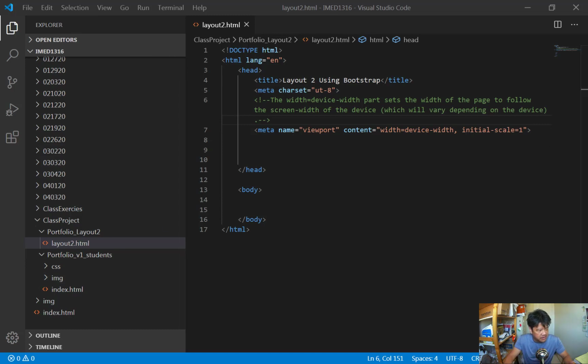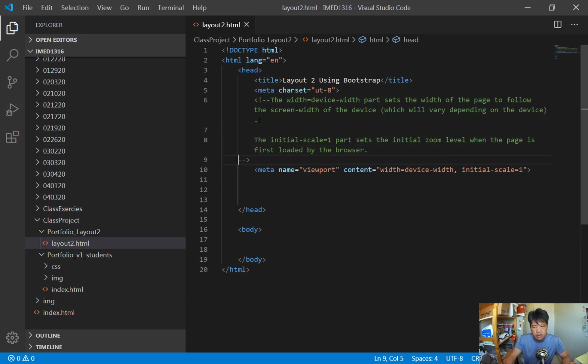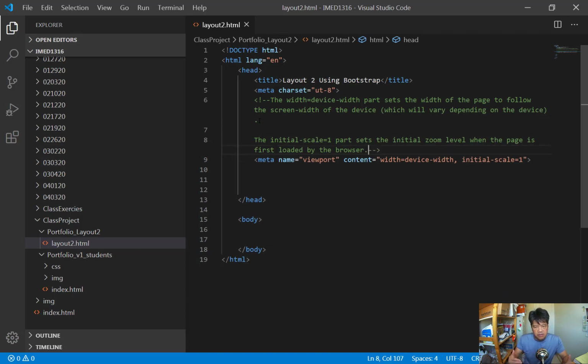This is the part that sets the initial zoom when you first load in your browser, whether it is any type of device. So that's what that does. So just to give you some understanding of the attributes and the properties that are stored in the meta tags right now. All right.